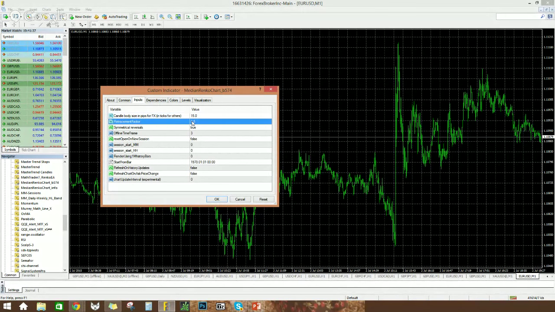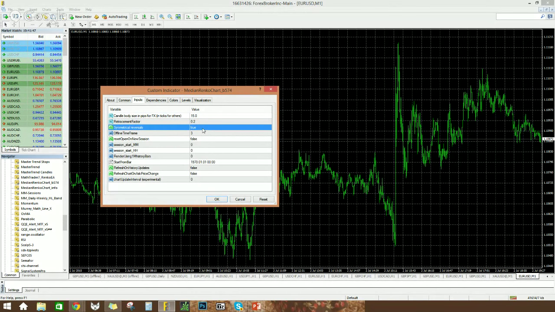Then the retracement factor, I like to do 0.2. I've used other retracement factors and they work really well also, but my favorite is 0.2, at least for the time of the day that I usually trade. And you choose OK.